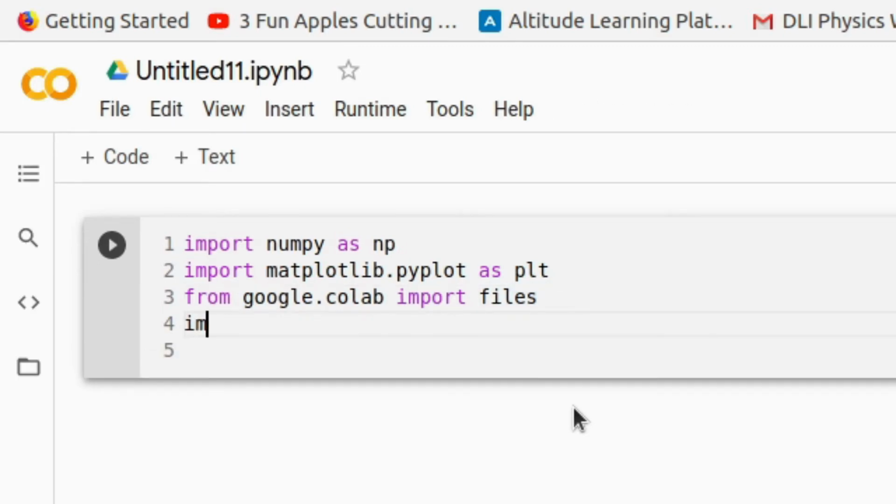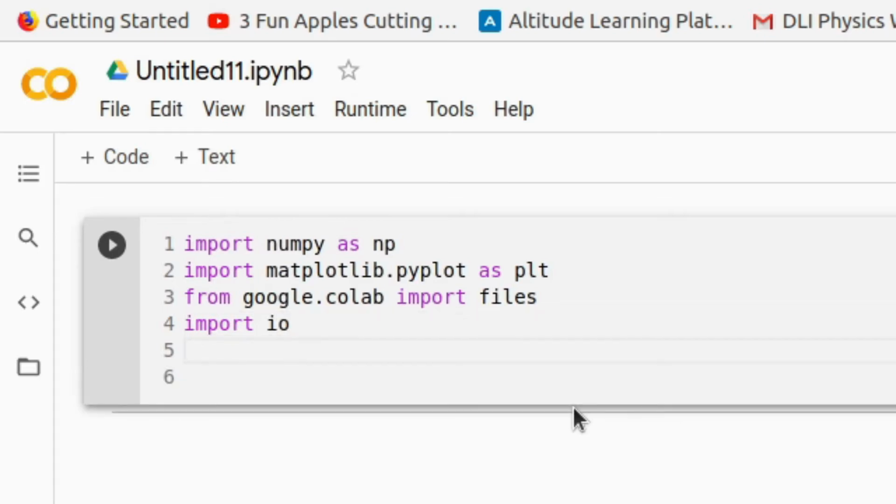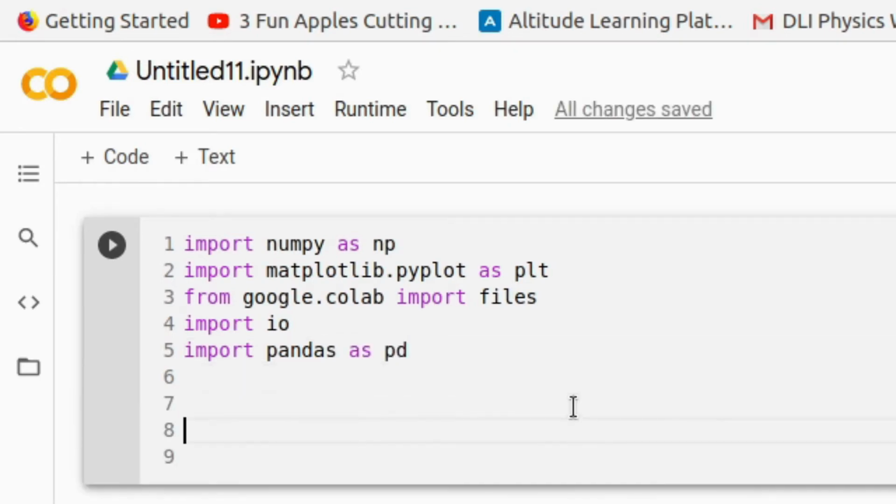To help deal with the file type, I need to import a module called io, which stands for input output. And we're going to use a structure called a data frame, which comes from a library called pandas. So from pandas, import pandas as pd is what we want to do. So that handles all of our imports of modules for this task.